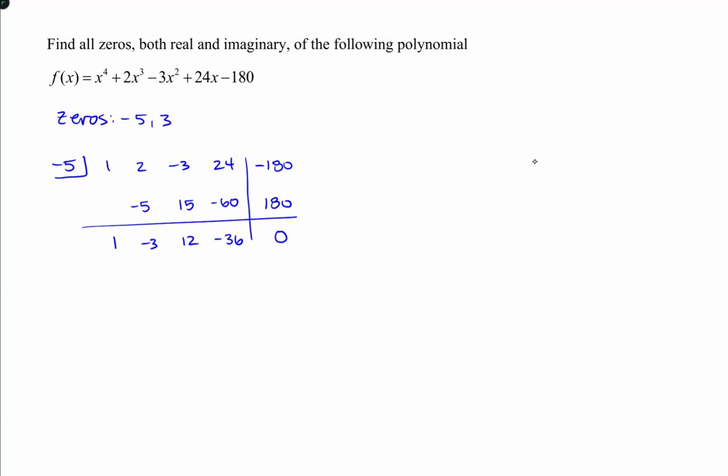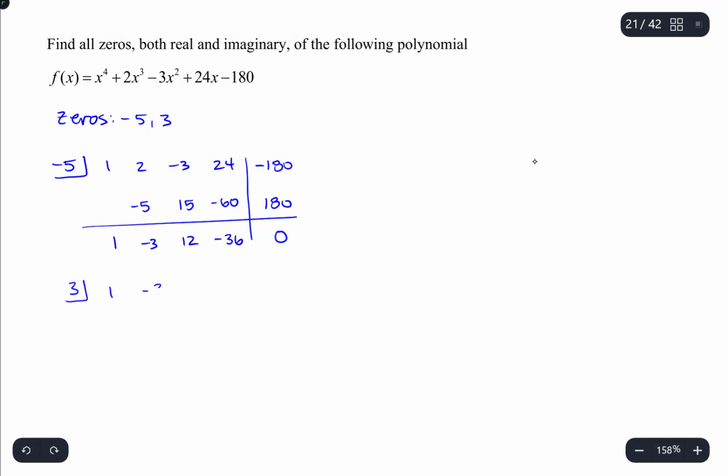Now, these are the coefficients of a cubic polynomial that's reduced by 1 degree because we factored out a 0. And what we can do is we can take that cubic and then factor out this next 0. So just take the remaining coefficients here. Bring 1 down. So 3 times 1 is 3. That adds up to 0. That's 0, 12, +36, and that adds up to 0. So now these are the coefficients of a remaining quadratic, which would look like x squared plus 12.